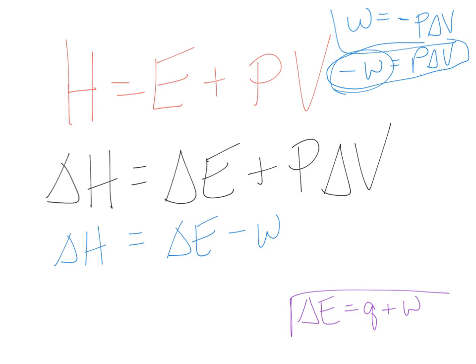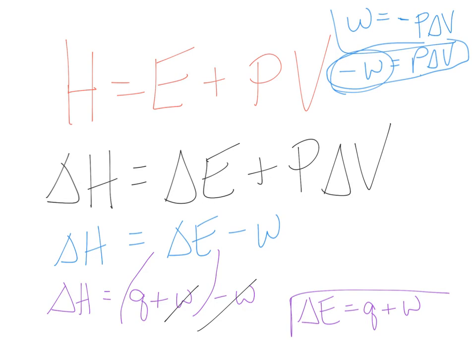Now we're going to substitute in this for delta E. So I'm going to say my delta H is equal to heat, small q, so that's heat, that's a path function, but it's heat being transferred, plus work, also a small letter, path function. That I'm substituting in for this change in energy. Then I have to minus work. So what do we have left? We have left that at constant pressure, our enthalpy is going to be equal to just q because these cancel.